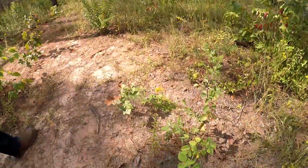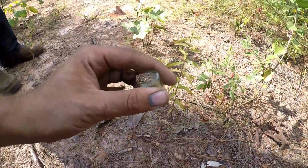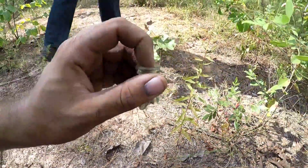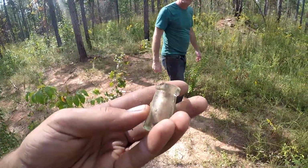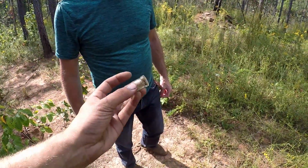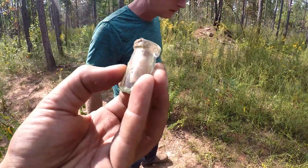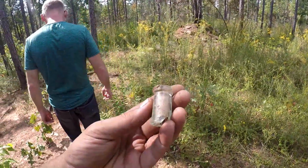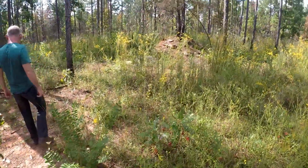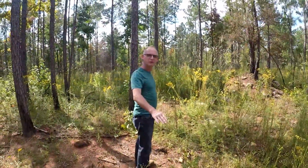Oh yeah, look at that. Yep, we found one. Human activity. That's an old bottle too. Is it? Check it out. Oh yeah. Look how small the opening is, and it's not even. Yeah, it's offset. There's no mold mark. That's pretty cool. That's an older bottle. That would have been a nice one to find whole. But I'm willing to bet this was a home site out here. This thing was under this ground. Oh yeah.